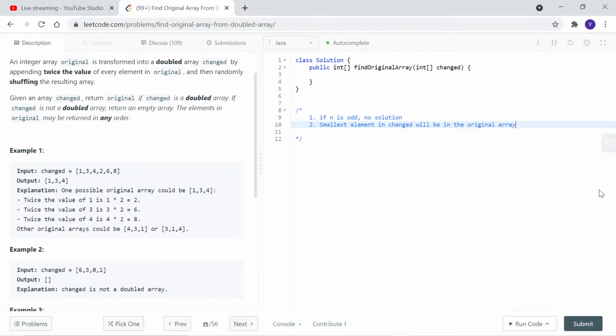Then if we get the smallest element, we double that element. If the array is correct, the double should be in changed.